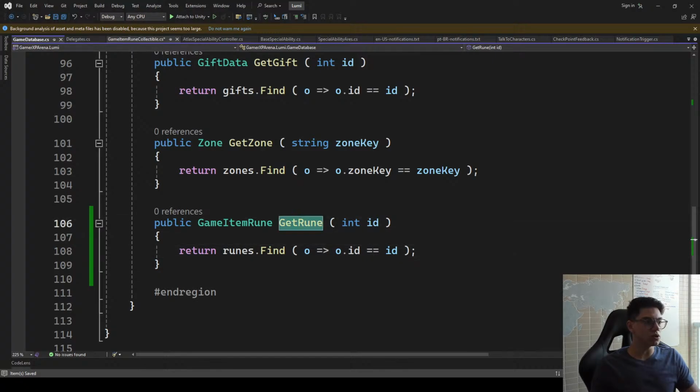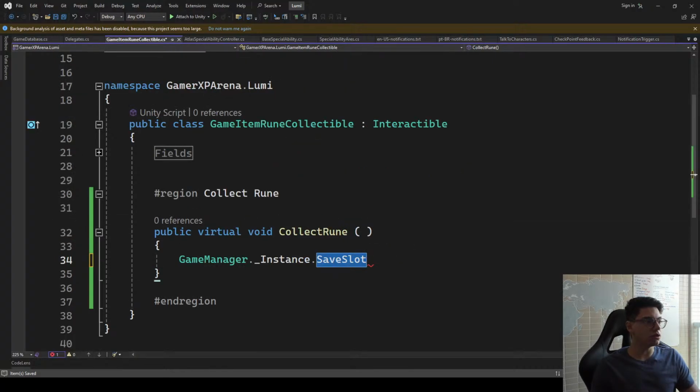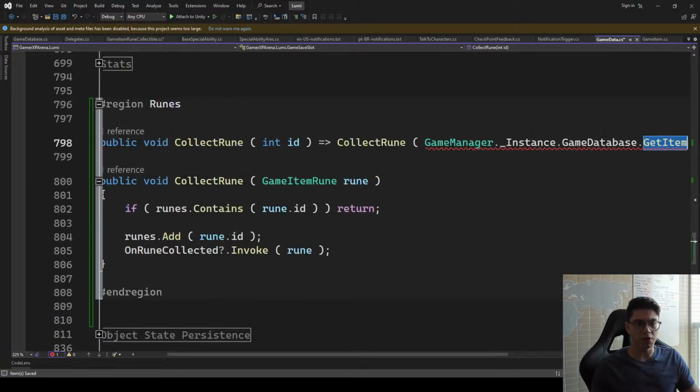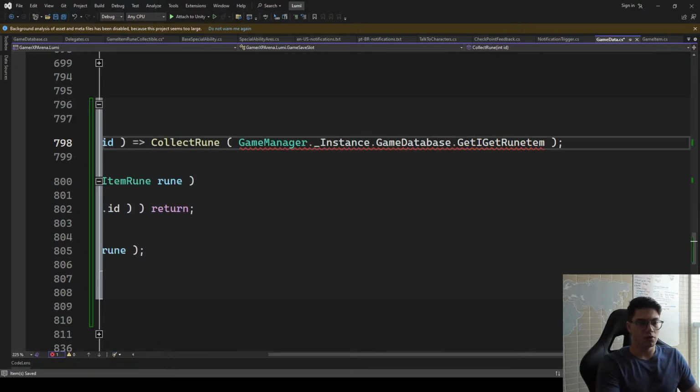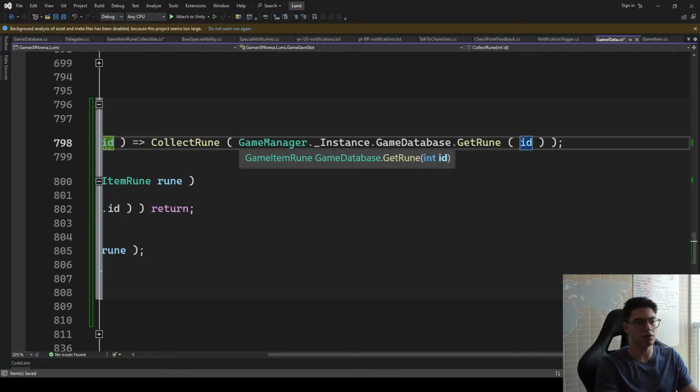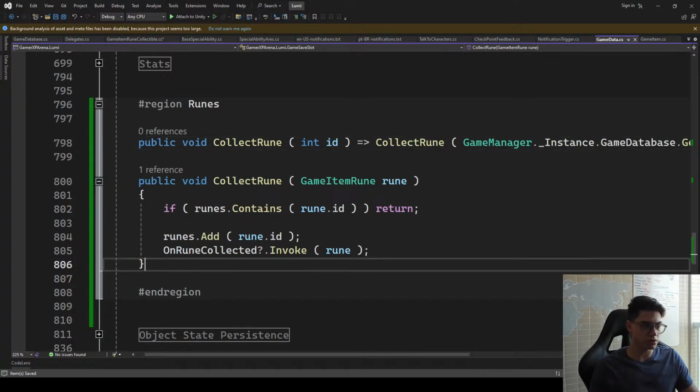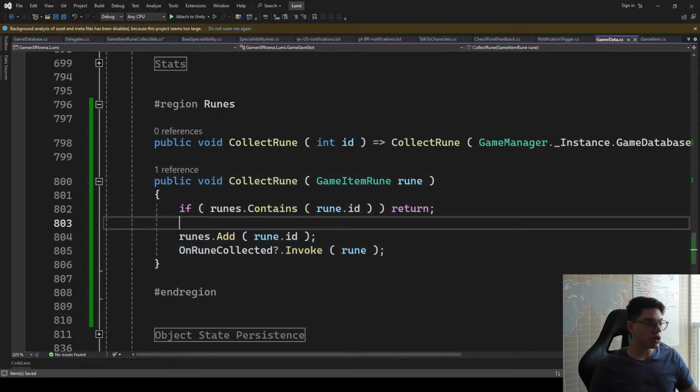Okay, so we're gonna call that in. Pretty sure I have that here somewhere. Oh, that game data. I can just pass in the ID, and that should do it for us. That doesn't look very pretty, but it's fine. Collect room. I think that's it. I don't think I need anything else.